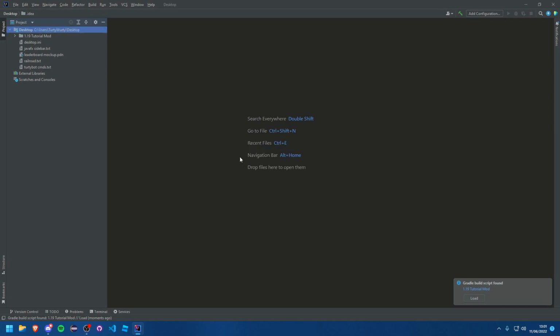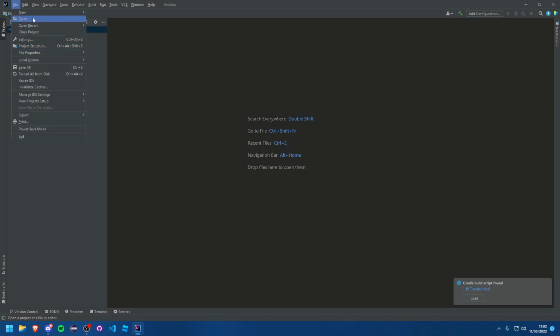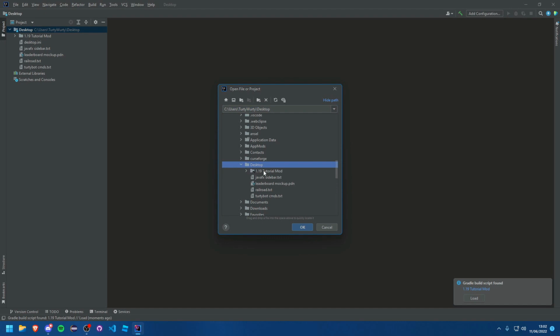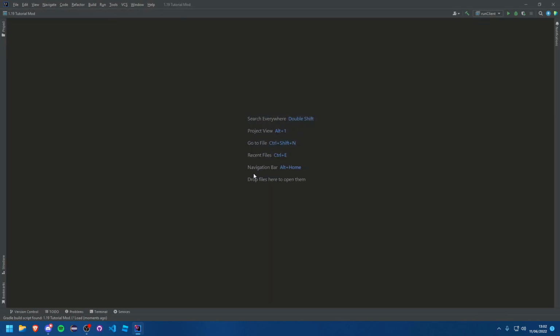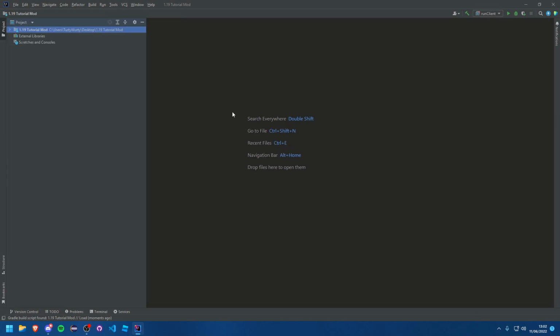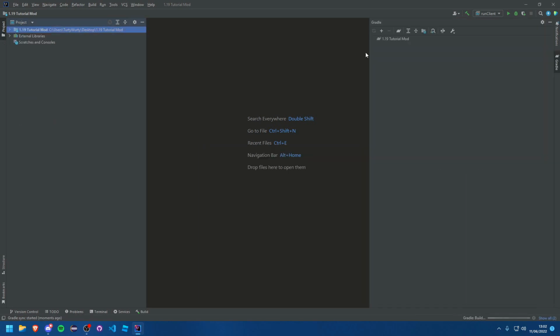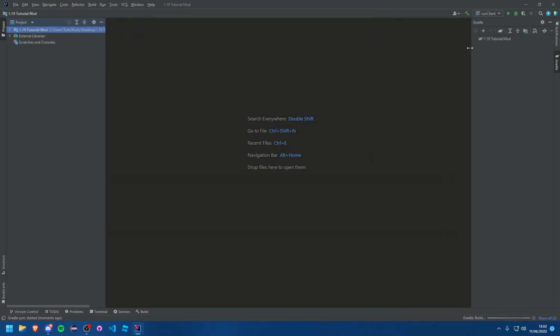Right, let's try this again. Let's open the right folder this time. So, there we go. This window. Okay, here we are. So here is what it should look like. Now. Oh, okay. Things are taking up a lot of space here. Let's just resize these windows to a little bit better. Okay. Let's just try and get the game running, shall we?